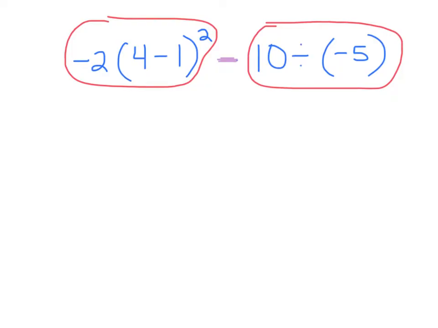So I see some parentheses here. I have 4 minus 1. Well, 4 minus 1 is 3, so I'm just going to write that in parentheses. I still have this squared up here and this negative 2 out front. So now I need to figure out what do I do next here. A lot of people multiply these, that's not correct. Order of operations, you need to make sure you do the exponent next. So I'm just going to do the 3 squared. Well, 3 squared means 3 times 3, which is 9.